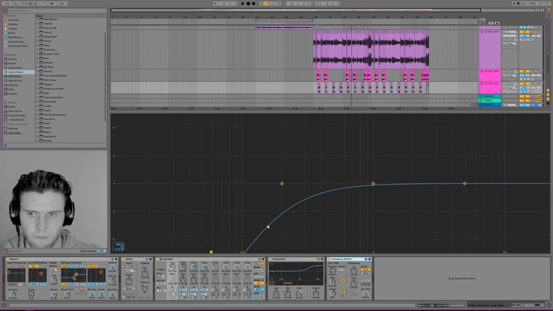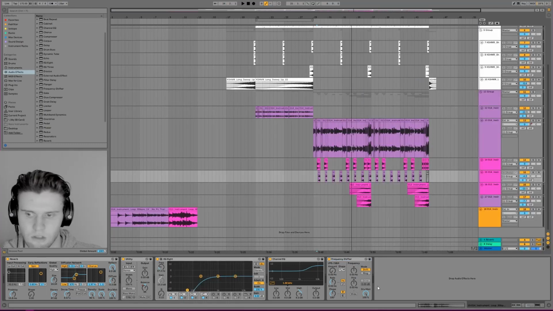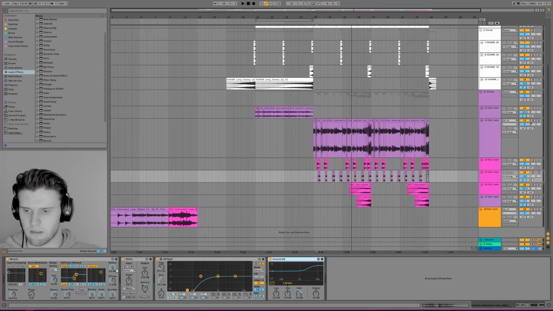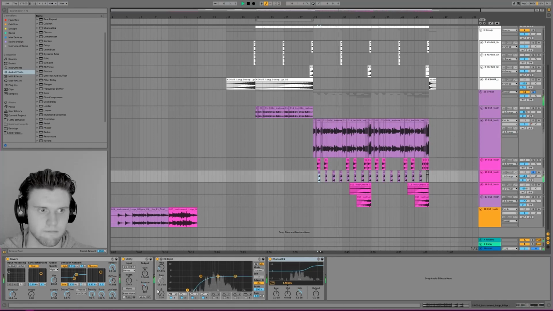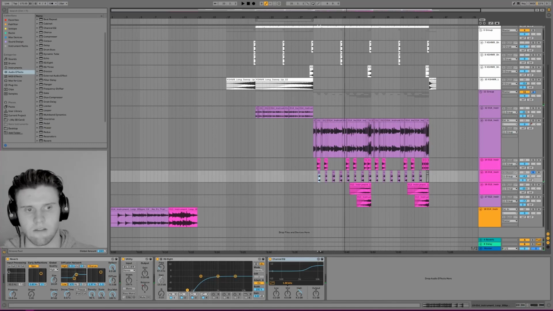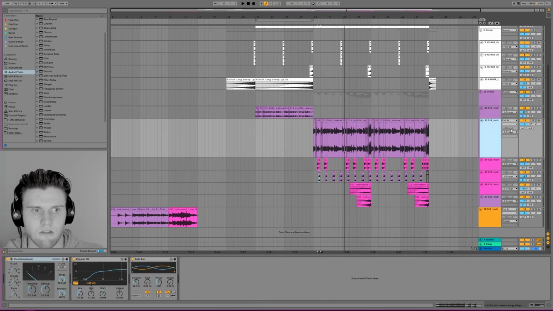I was playing around with the frequency shifter earlier and didn't really get any interesting results with it, so I can delete that. But I've got a utility that's panning these sounds around. You can see down here. So as the sound gets louder, it pans either left or right. And it's just to create space around this original vocal.